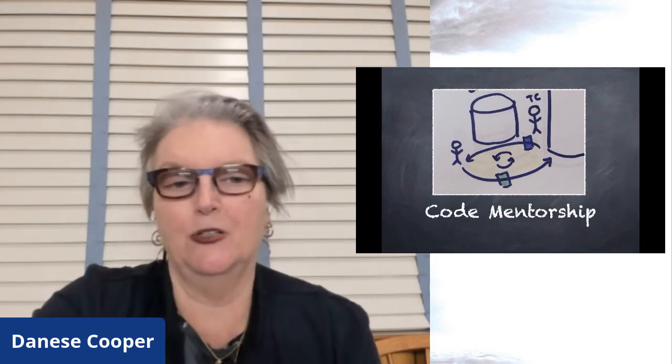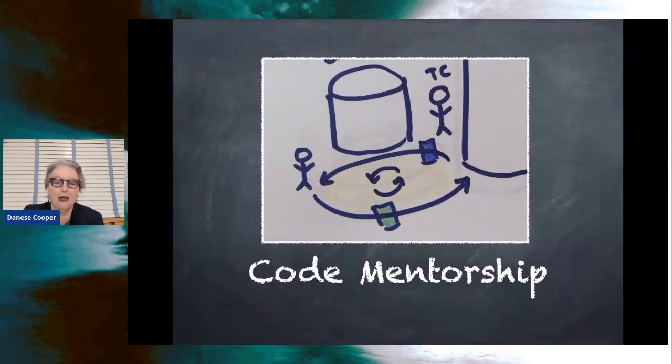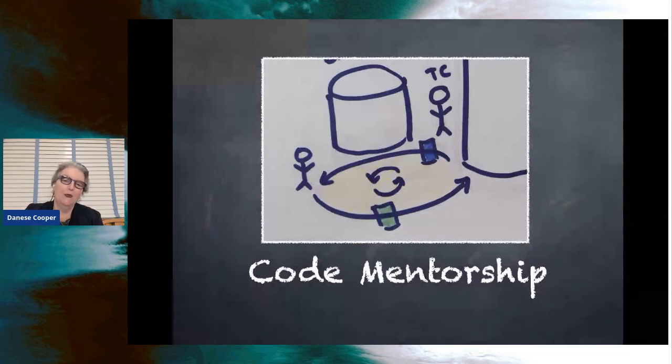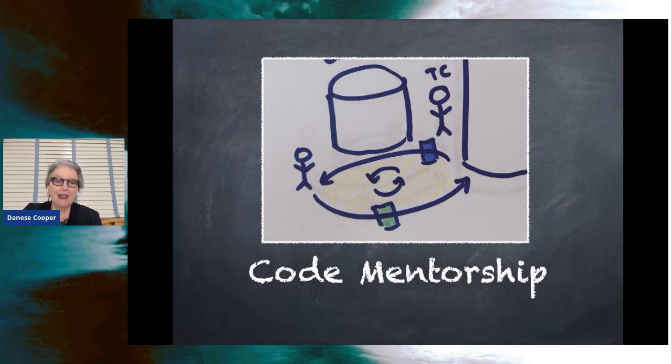So here's another way to look at the code mentorship process. The guy from Brazil, who's on the left, has submitted, instead of a feature request, has submitted a pull request. That means they've read the code on the core. They've decided how to get what they need to get done done. And they've submitted a pull request as though they work on the core. The trusted committer is sitting there waiting for these things to come in and is reading them and writing back written instructions for how to change what was just sent through so that it will be mergeable. And they may have to iterate a few times before that first patch is all the way through and accepted and deployed. But that engineer on the Brazil side is going to learn a ton from that interaction. And so is everybody else that wants to read this conversation, which is all written later on.